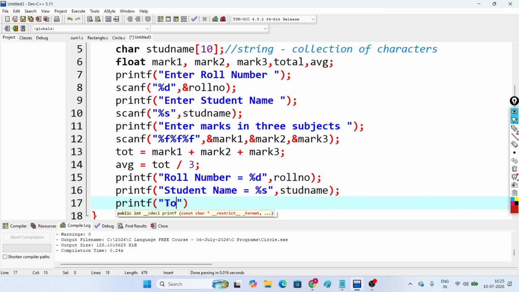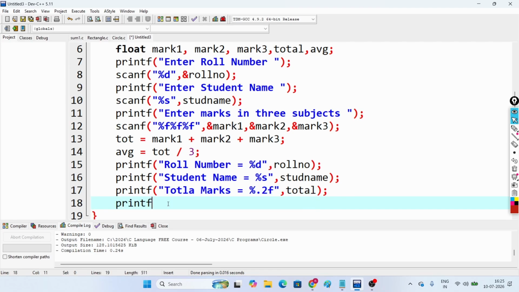Printf total marks equal to %.2f, comma, total. Printf average equal to %.2f, comma, average. That's it.